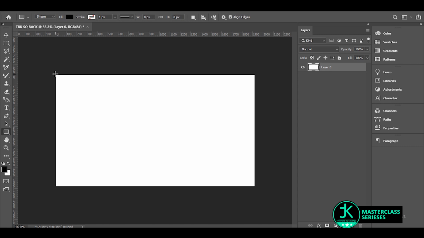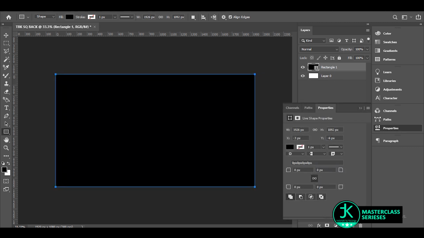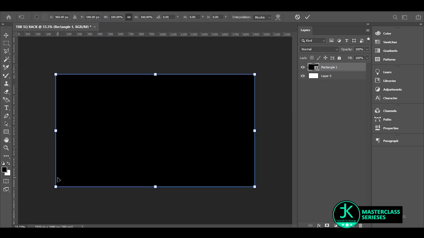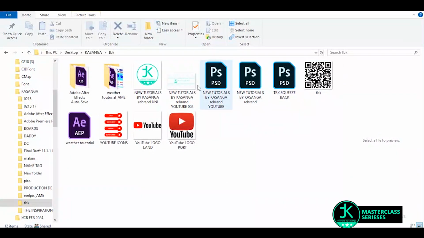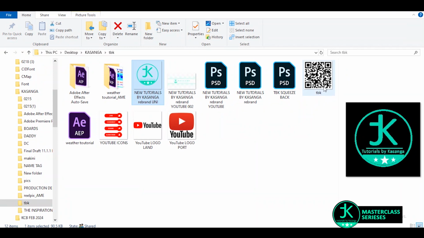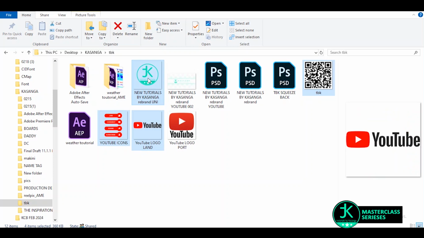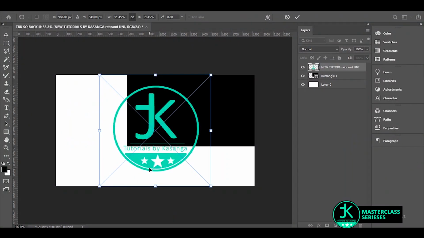So we're going to create a canvas size, full HD 1080 by 1920, and then I'm going to create a rectangle over it so that it's easier when I apply the video, so that it fits perfectly. So what I'm going to do, I'm going to reduce its size while touching it to the right corner. I'm going to import my elements, select the elements that I need, drag and drop them on my Photoshop.